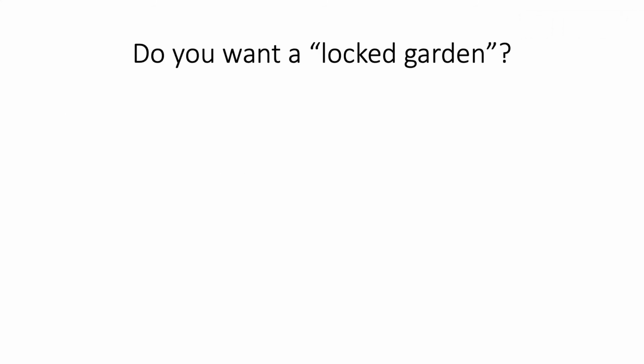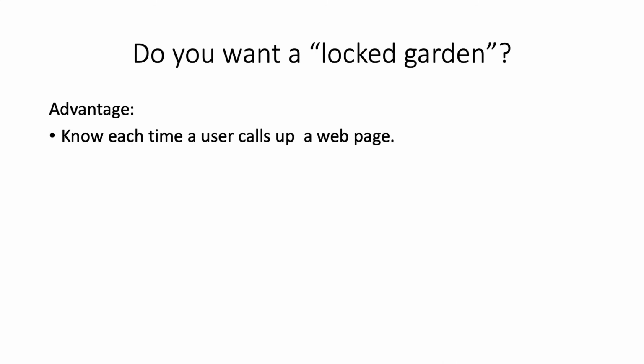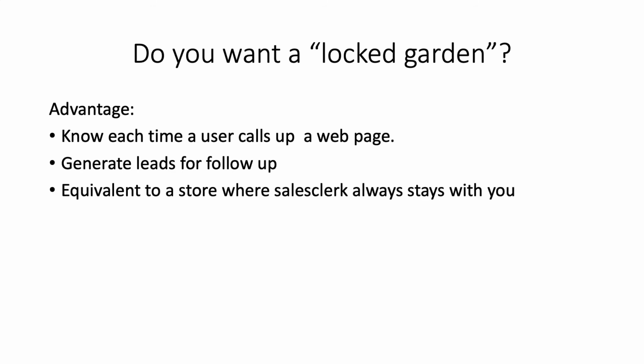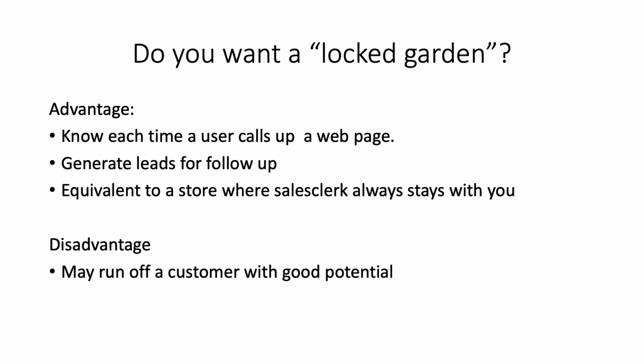Okay. Another decision you've got to make about customers is, do you want to have a locked garden? A locked garden is where you can't do anything until you log in. The advantage is, each time a user calls up a web page, you can generate leads for follow-ups and identify what they did on a web page. It's equivalent to a store where you go into and the sales clerk is always on your shoulder. I'm not sure about you, but I like the ability to go in the store and browse a little bit.